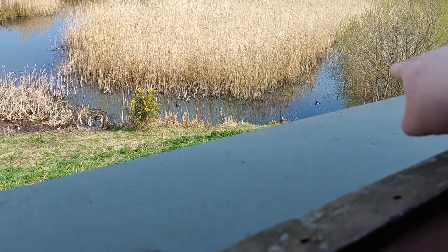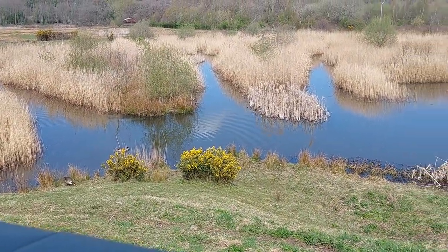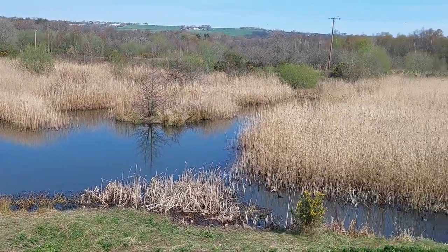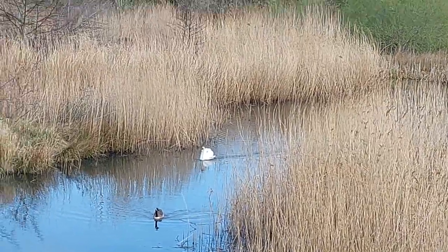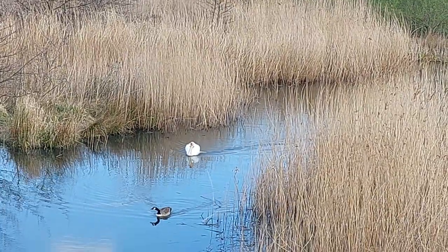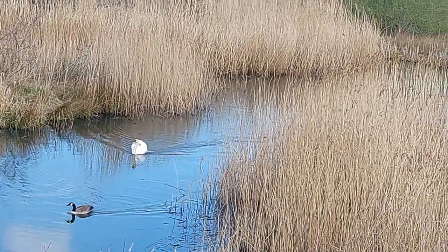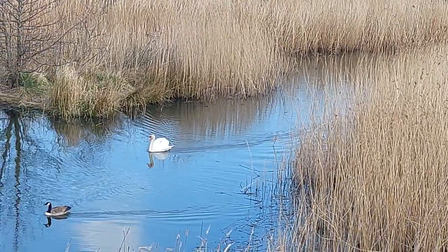Oh, that's the black one. Are they not tufty? Because don't they have a tufty on the back — a tufty duck? Look, tufts — no. Well, where there's one there's usually two. The other one will be on a nest, I bet. Because as soon as that Canada goose got along that way, this one came out.